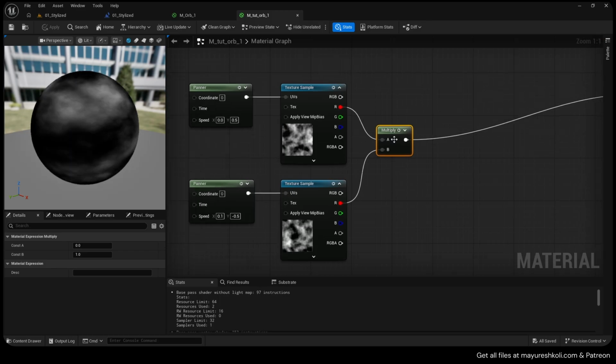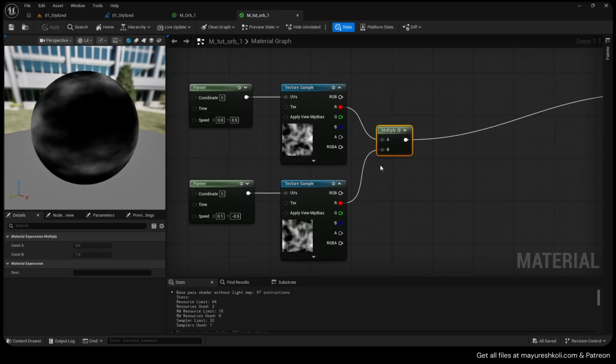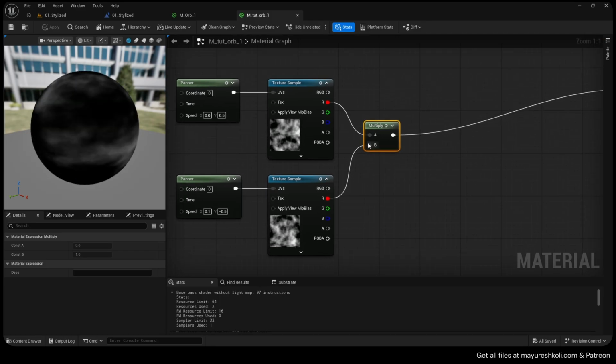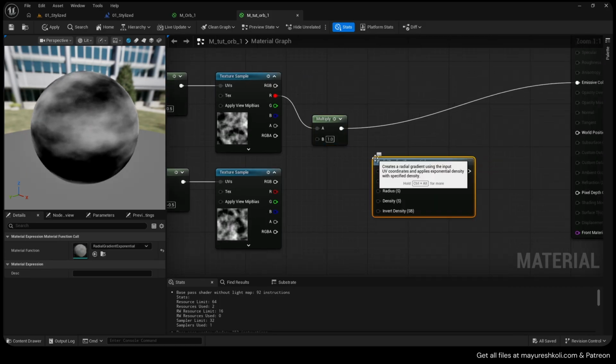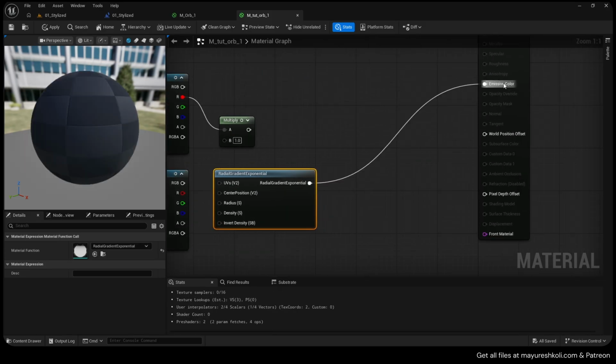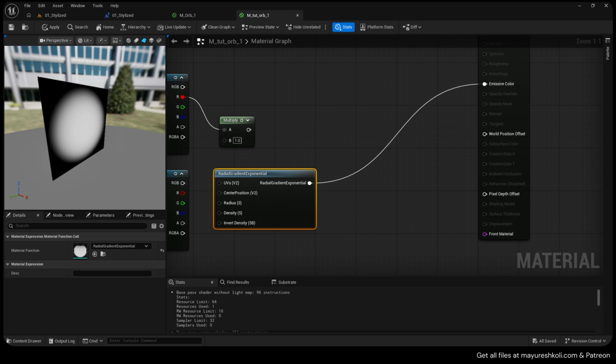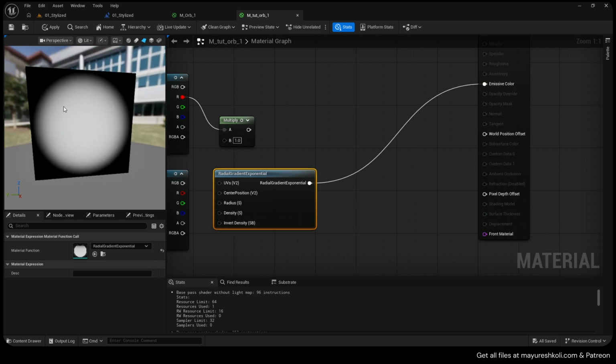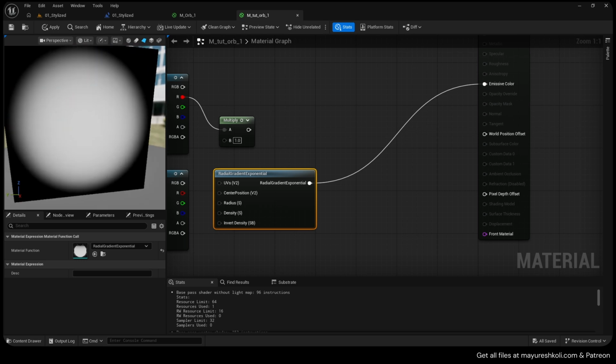Now, what multiply basically does is that it masks it. So if I was using, let's say, a radial gradient exponent, which is just a mask like this, you could see it's just a mask. This is 0 value, this is 1. So this one would be like 0.1, 0.2, 0.3, and it will slowly go to 1 in the center.